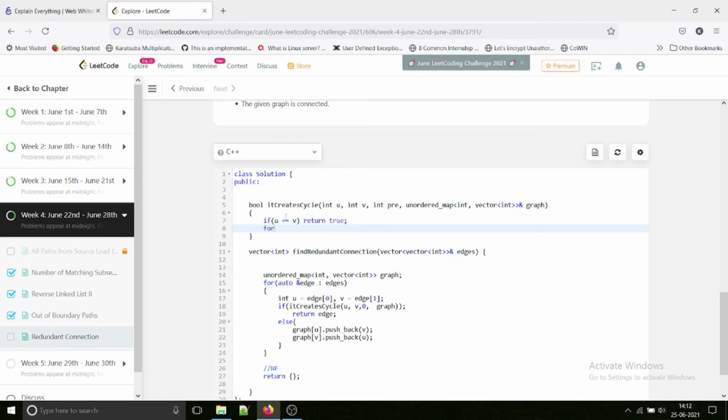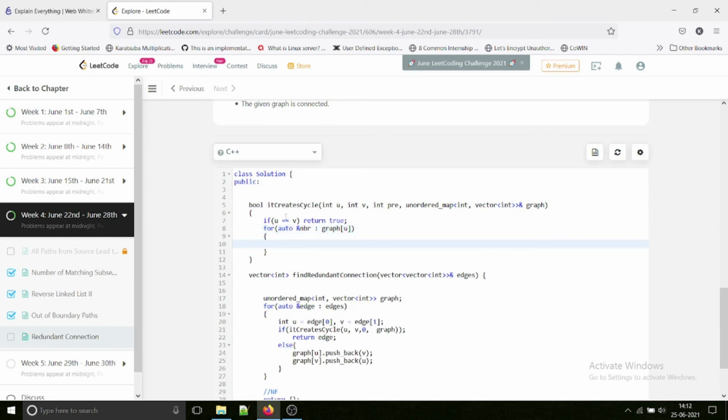Otherwise for auto, all the neighbors of this u, so all the neighbors where we can go to from this u, I will traverse. So all the neighbors from graph of u. If this neighbor is previous, which means if this neighbor is the parent node from which we came, then I will continue.